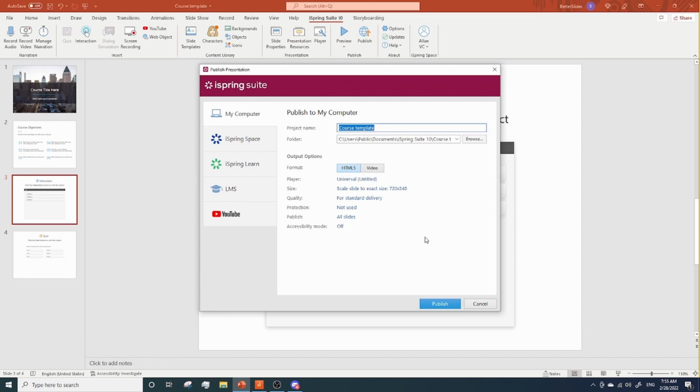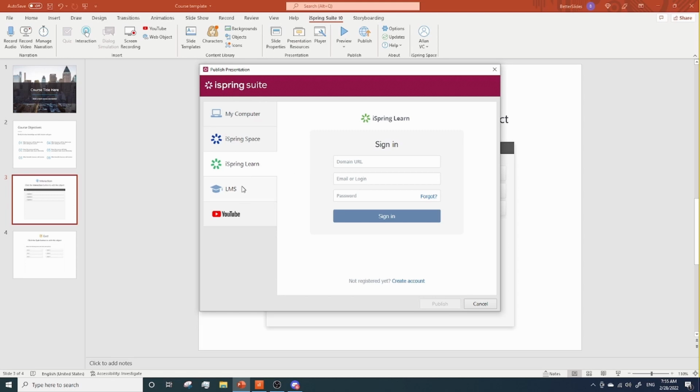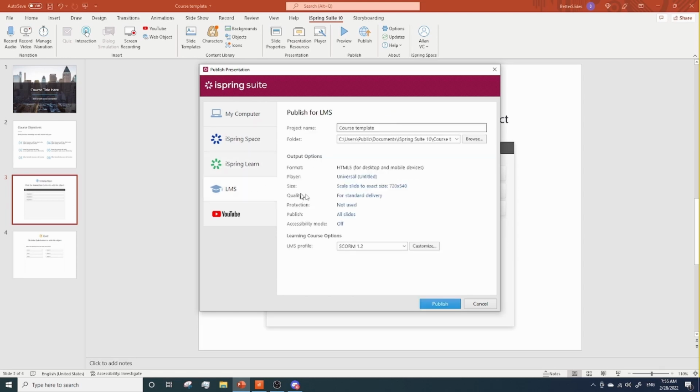In that case, you can use the HTML5 format and have your audience interact with the course in your computer, for example. Just click on publish and you will have your course published on the folder you have here. The second format you have available is the video format. You can use it, of course. Just remember that in case you publish your presentation as video, the people in your audience will not be able to interact with any elements you have added. For that purpose, you need the HTML5 format.